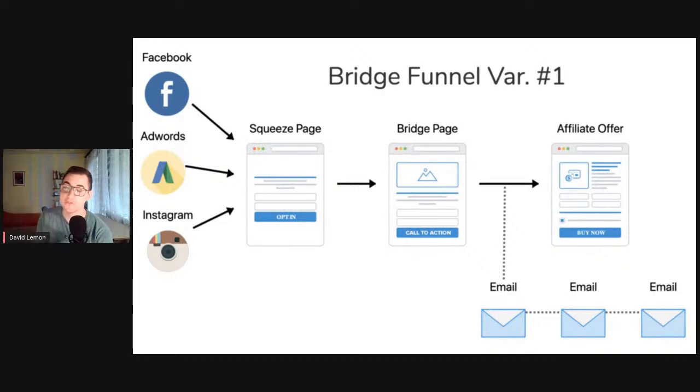I created a separate video on bonuses, in case you didn't see that one. In case you don't know how to do that, please just search the Facebook group for bonuses or something like this, and my videos will pop up related to that. But yeah, we will be sending them on to our affiliate offer, which will be our affiliate link. So on the button on the bridge page, we'll just put our affiliate link. Once that is clicked, the user goes to an affiliate offer.